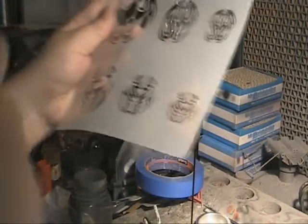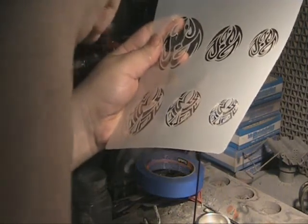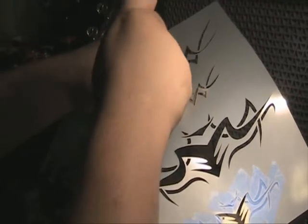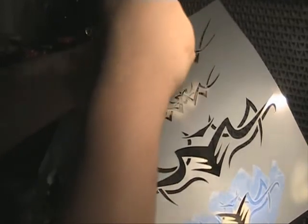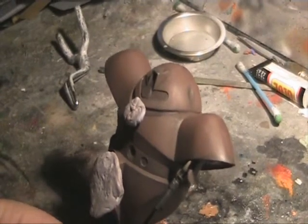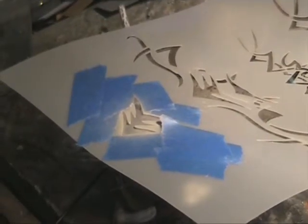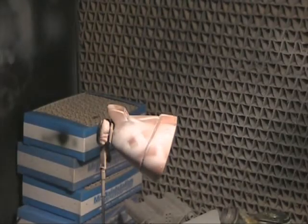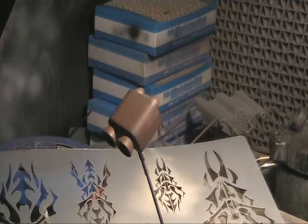A template is a temporarily non-stick mask, and you place it in front of your model piece. Make sure to support your model piece on a flat surface so it won't be moving, and hold your template as steady as humanly possible not to get a fuzzy effect if you want a clean cut image. I lightly dust on the paint and I get an okay effect. Unfortunately, this model doesn't have a lot of smooth surfaces, so I wasn't able to get sharp edges all around. So I kind of call it, with this one-off shot, a tribal camouflage scheme. Again, this is just an experiment. If you do like to learn how to do these techniques absolutely properly, I do recommend the tutorial down below.